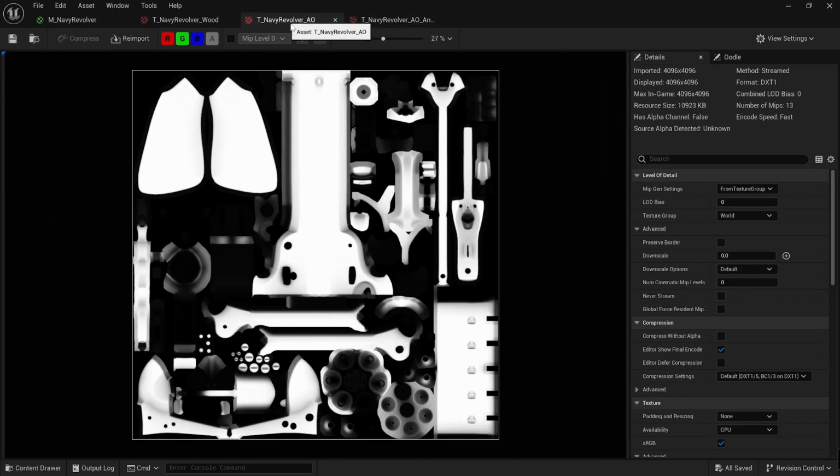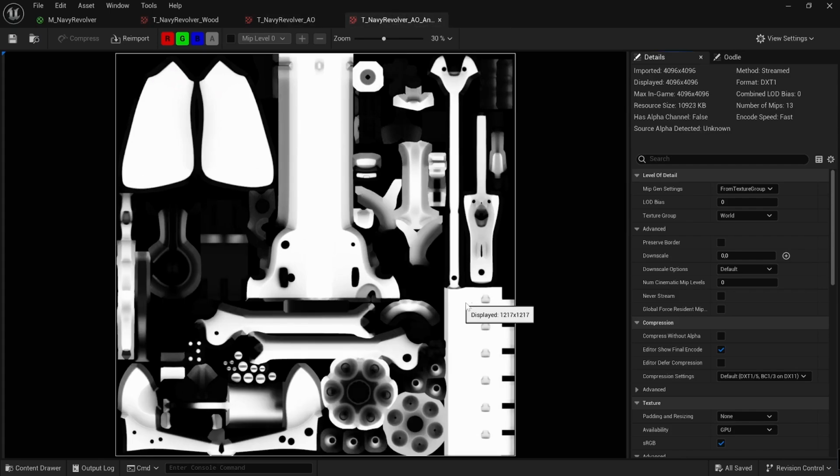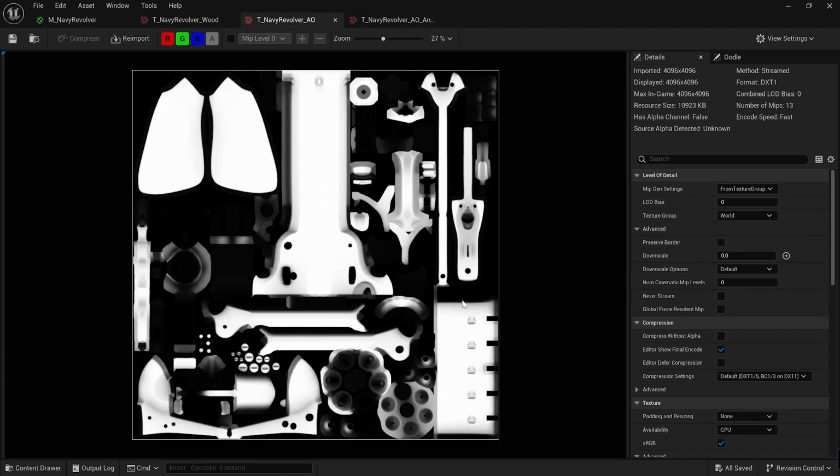Like here, there is a shadow on the revolver, on the cylinder, which is not there in the animation version, because in the animation you would obviously have the cylinder rotating, and if it has a dark spot, then yeah, it's not very good.